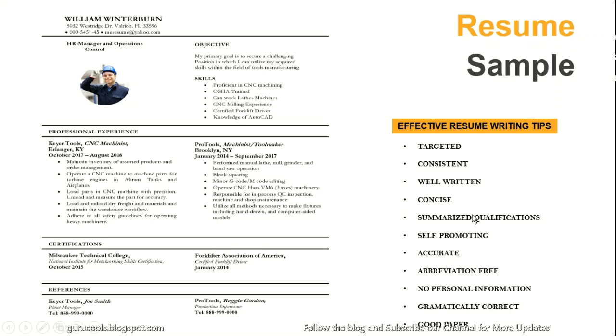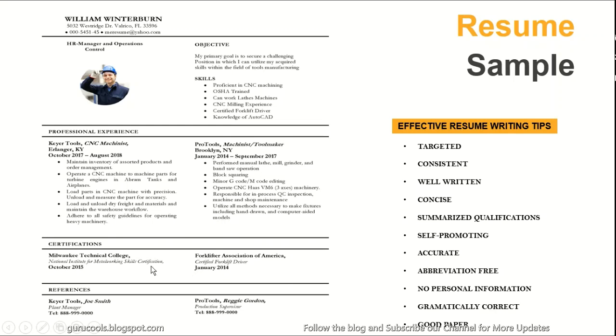So we have a sample resume over here. Just have a look here: he has mentioned the heading. He is sending this resume to this company. Then he has written the objectives. Then skill set, he has given his skill set. He has shown his photo. Then the professional experiences, right? You can have a look over here, professional experience. Then the certifications, right, students.